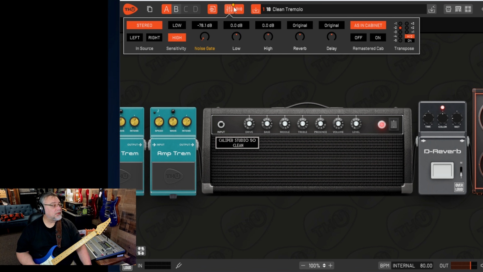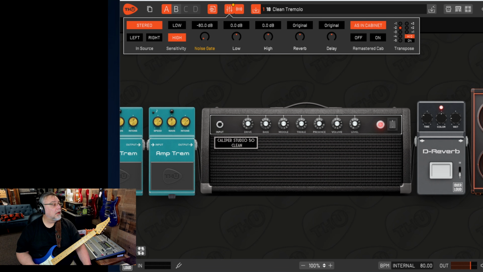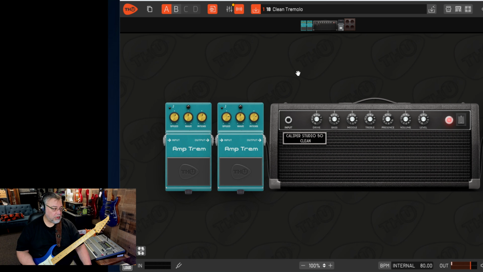And there's also this new little symbol up here. I think that tells you when the gate is on. Yeah, if I turn the gate off, that goes off. It's telling you that the gate's on. So even if I put this gate on the absolute minimum, 79, it'll show up. When you're playing a single coil instrument, just turning it on to the very first notch makes a huge difference. It really does. So that was global transpose.